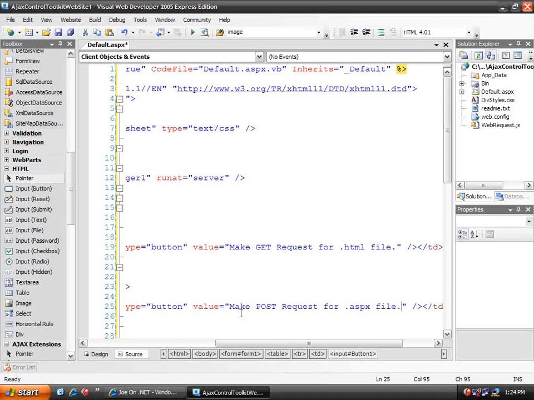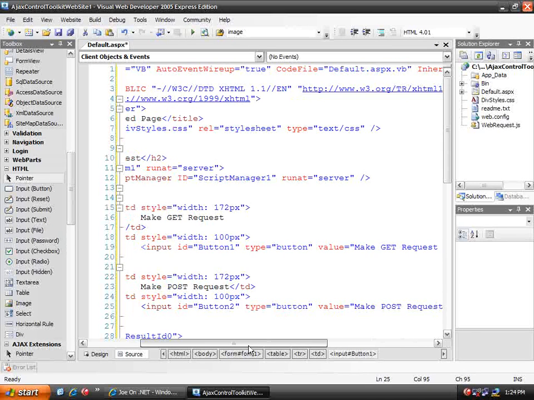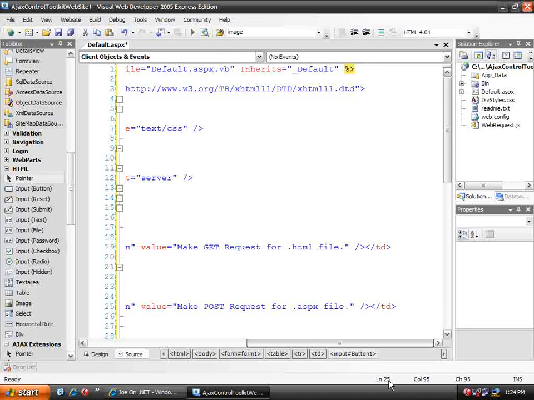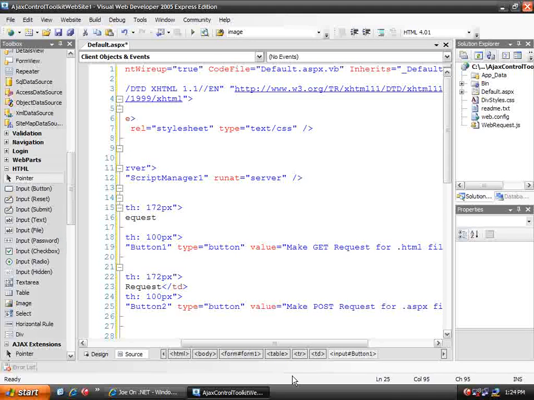And we use the post request to get an ASPX file.